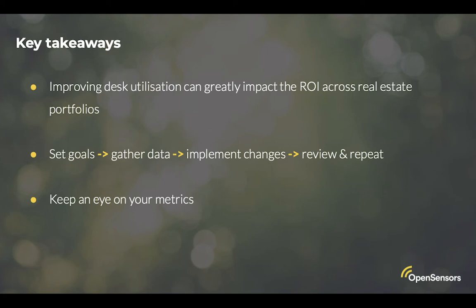Secondly, always follow the process. Before diving into data gathering and making changes throughout the offices, it's vital to spend the right amount of time examining what currently isn't working in your office itself. So look at which areas can be optimized and establish what goals you want to reach by leveraging occupancy data in the first place. Implementing change is then an iterative process. You use the data to check the impact of changes you've already made, and then adjust and keep going as necessary.